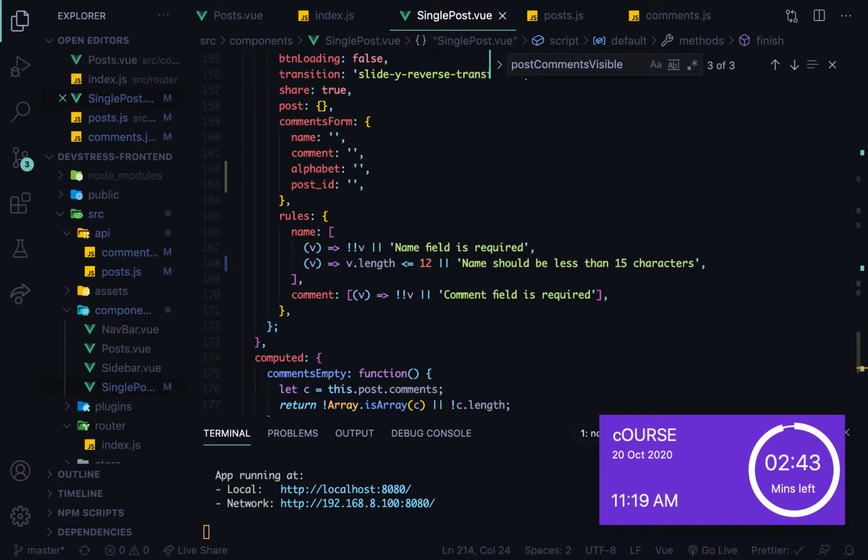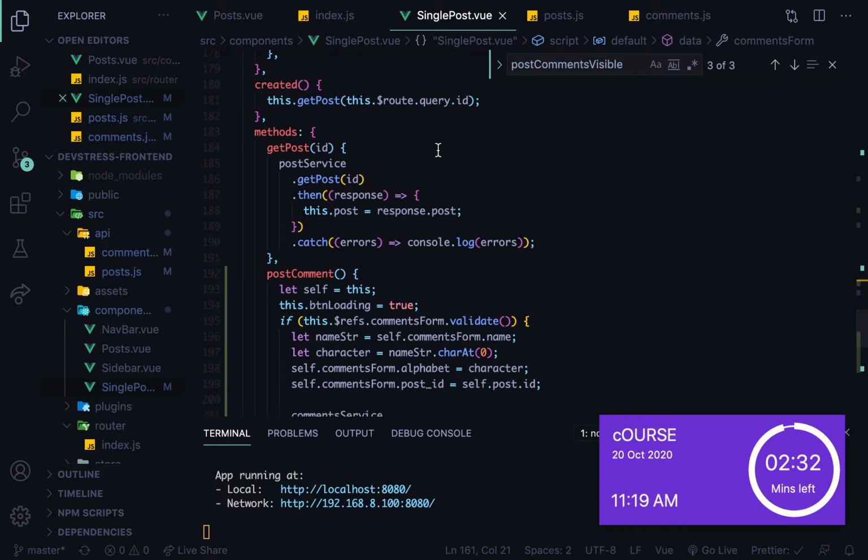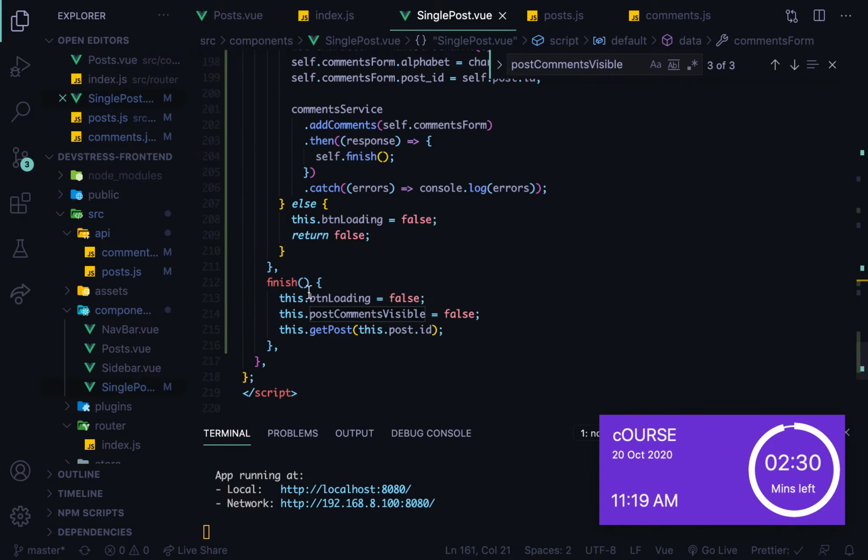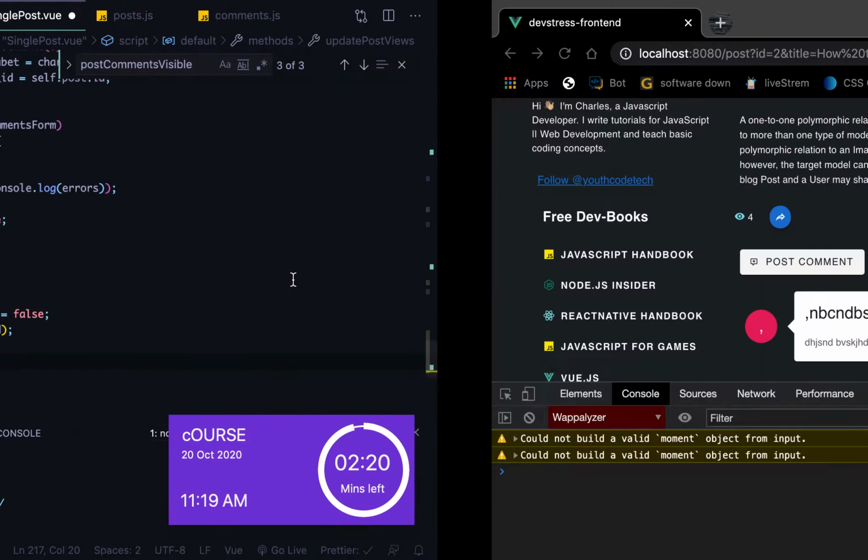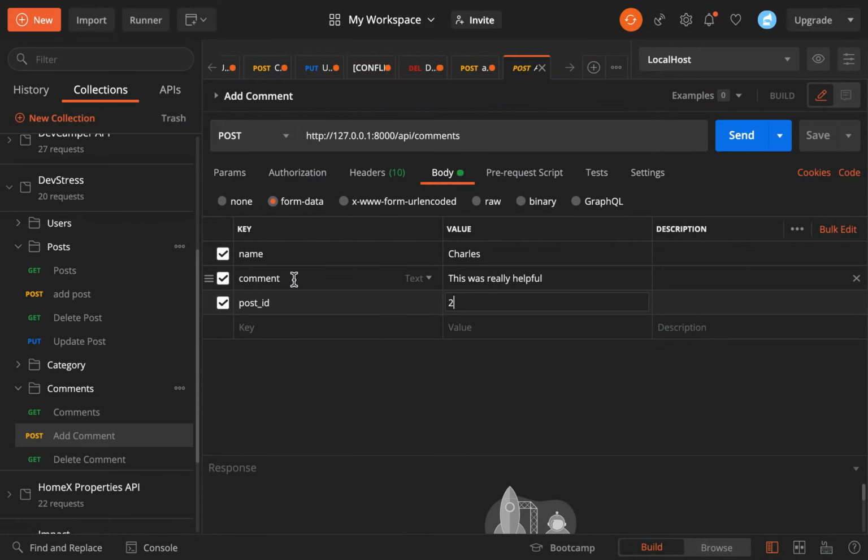So let me look at how you do it. I think I just want to update views. Yeah, update views. Okay, so I feel like I just copied and pasted it. We're going to run a function called update view, and that will just increment the number, because when you go to views here, where's the backend?